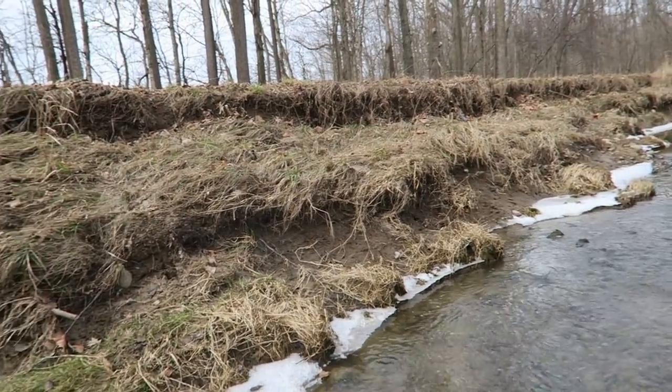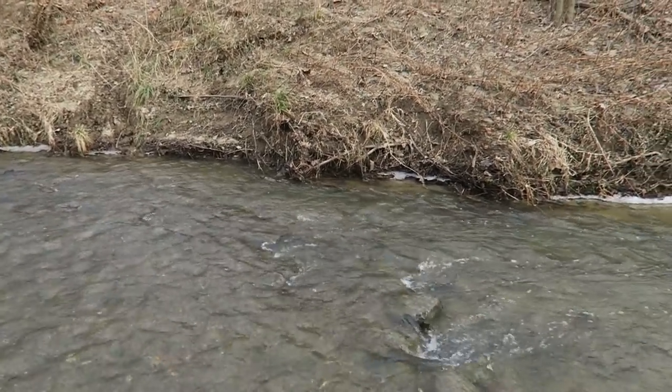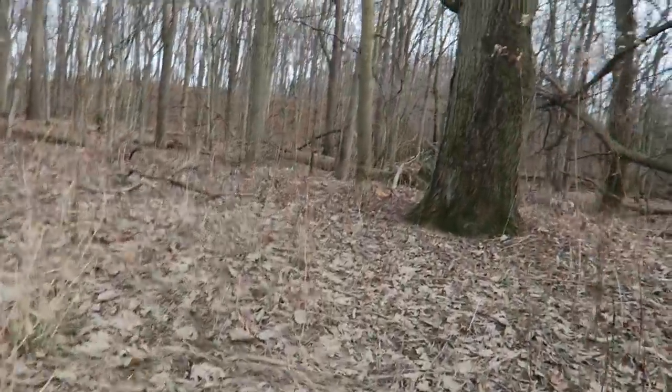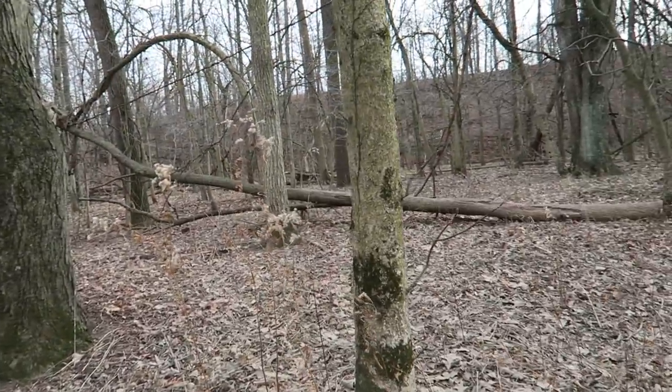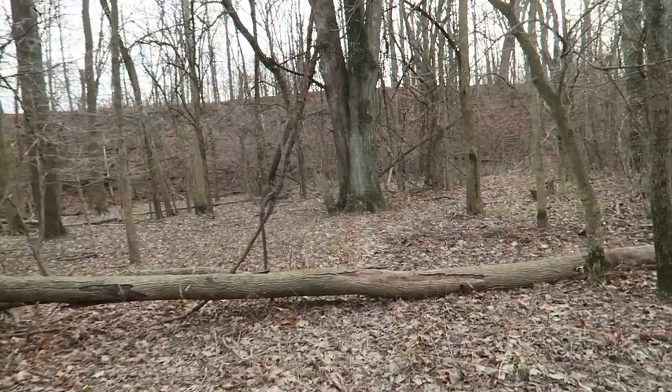All right, let's hope that I'm not gonna get water in my boot. Sort of testing it right there just to see. There's an animal up here somewhere. I couldn't see it, but something just jumped out of the brush. You can see where there's been like deer coming down to the bank and going back up. Whoa. All right, we are through. We just need to get up that ridge there. I don't know how I'm gonna do that.